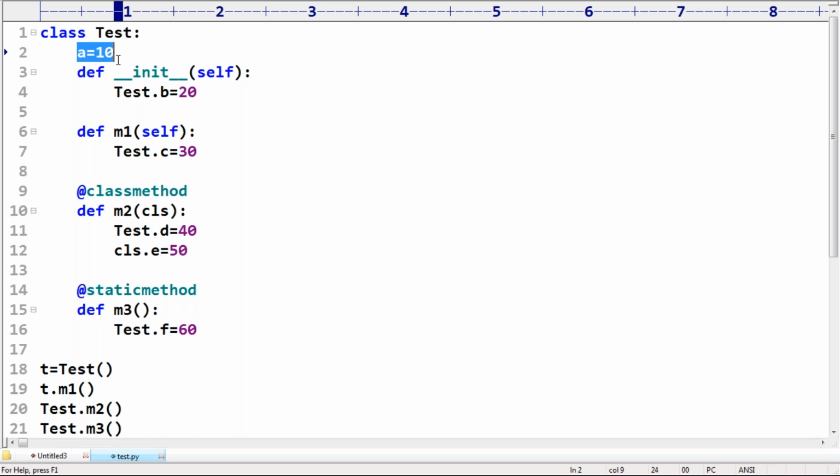Madhavi, if you create 5 objects, 5 times constructor will be executed. So 5 times B will be created, because for every object a separate copy will be there. 5 times B will be created. First time for the first object, second time for the second object. Current class and current object are not the same, both are different.